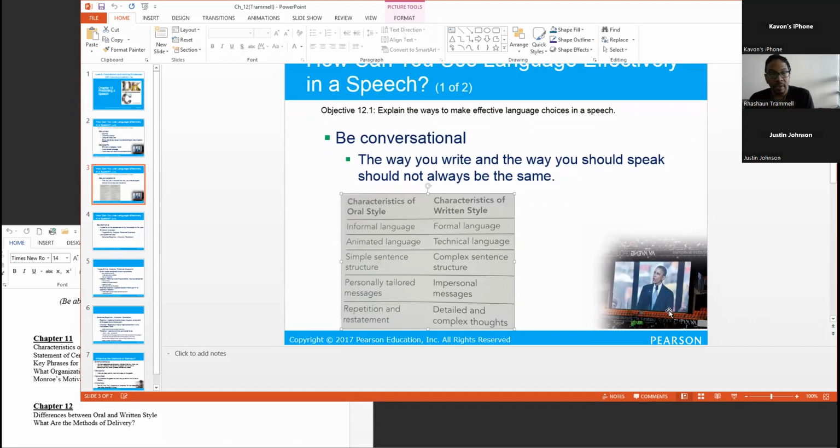Okay. And also repetition and restatement. So repeating the things that you want to drive home to your audience. Like when we talked about saying what you're going to say in the introduction, saying it during the body, and saying it in the conclusion. That would be the repetition. And restatement, like the attention getter or the clincher or the wow statement, is a way of saying something in a different way, or coming at your audience in a different way to get them on board or to sympathize with whatever it is that you're talking about.